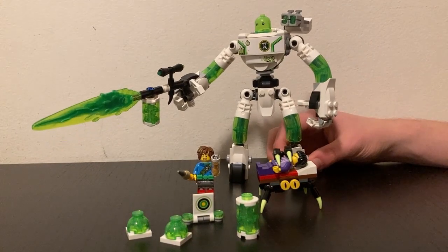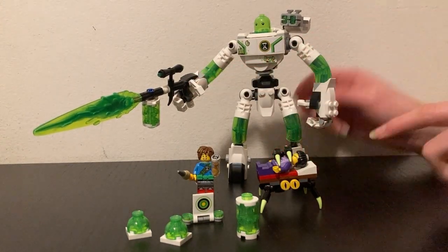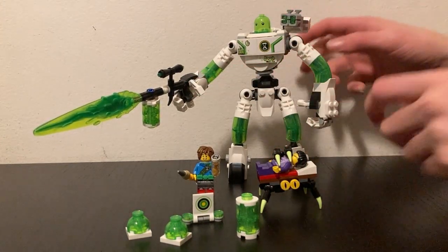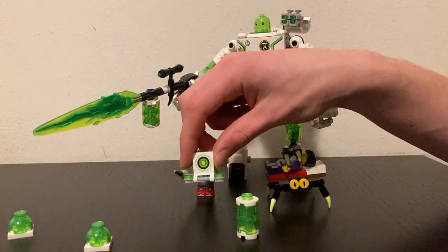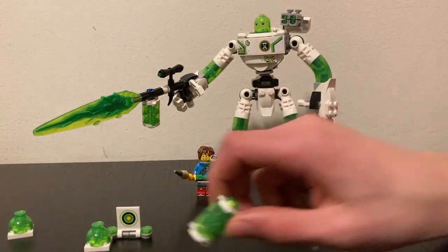So we've gotten them out of the box, and we've gone for the gun attachment first — but wait, there's more. You can change it into a jetpack version, which we'll do after I show you this version. In this version, you have these two little green canisters, a target to shoot at, and an extra tank for your gun.